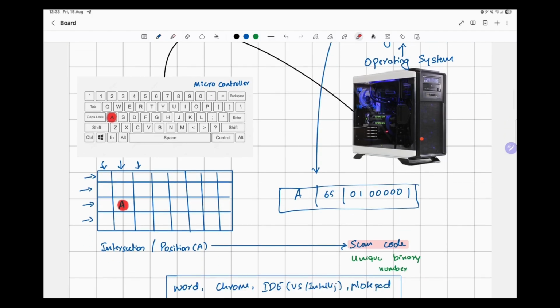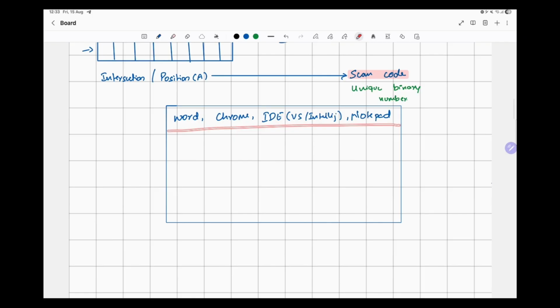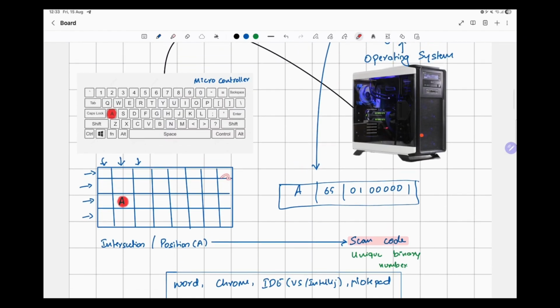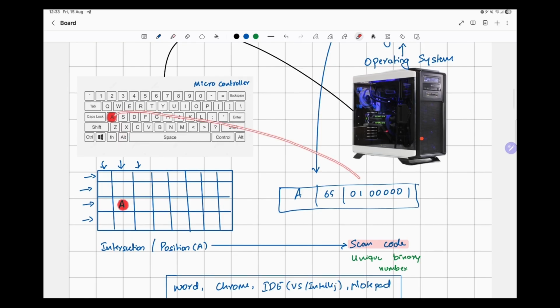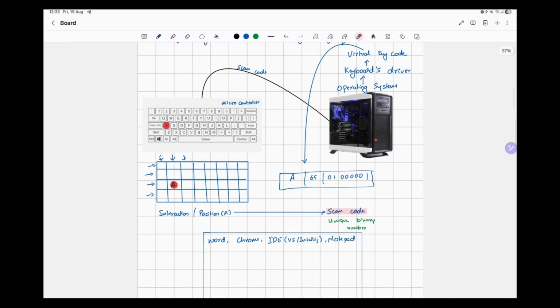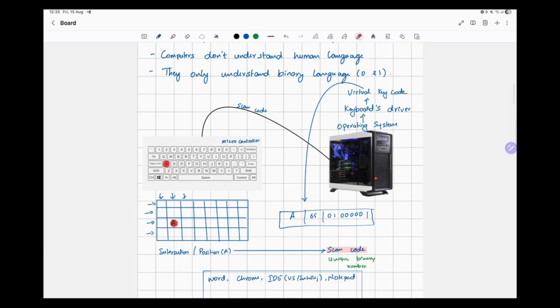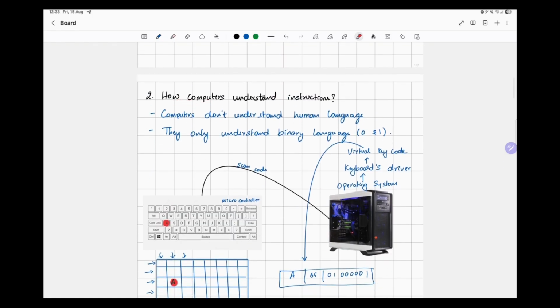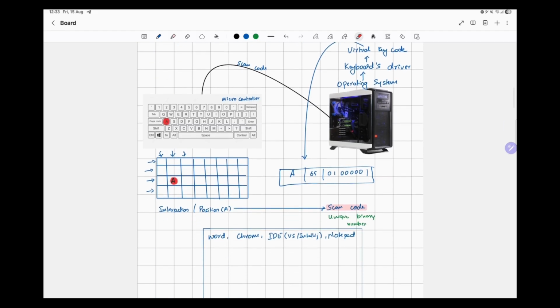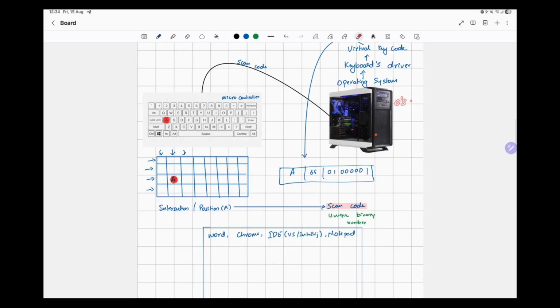I hope you have understood how these applications are receiving the character or the text which you have typed from the operating system. I hope you understood how the key press which you have pressed is being converted into a binary number over here. If you have understood this much, this is basically typing. These are not instructions. I am typing here. This is being converted. But what was the topic? The topic was, how does the computer understand the instructions? So we understood one thing over here. Computers can only understand zeros and ones.